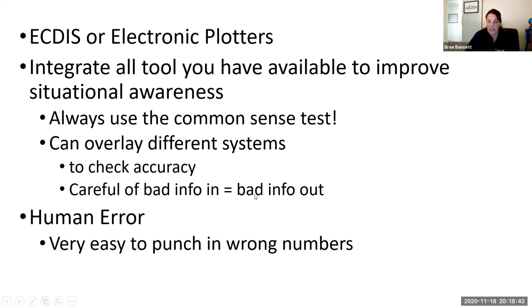Very common human error. It's very easy to punch in the wrong numbers. With any GPS unit or electronic navigation unit, they all work in different ways. A lot of them are touchscreen now. Some of them have dials. Some of them have a trackball. Some of them have an actual mouse. Some of them have three buttons to click or just a right click, left click. There are so many different ways. You've got to get used to the one that you're using on your boat.